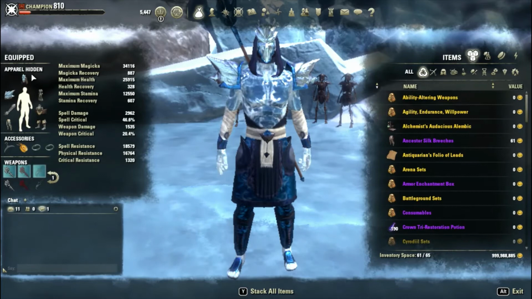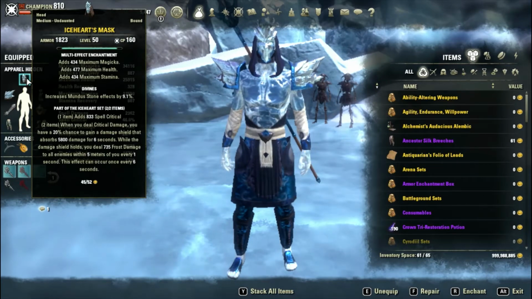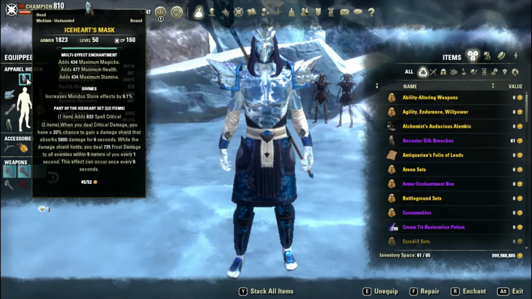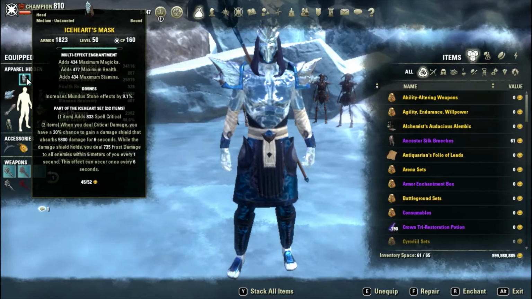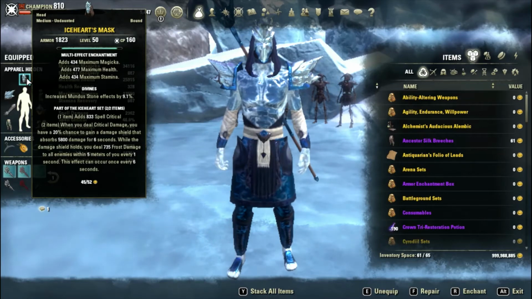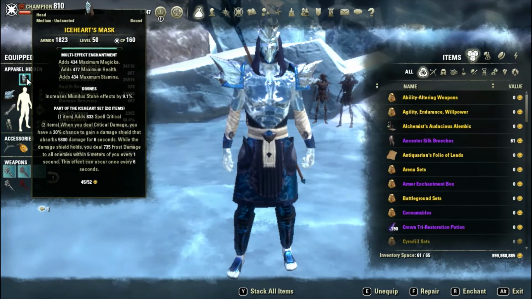Alright, so let's take a look at the inventory. The first one I'm using here is Ice Heart. When you deal critical damage, you have a 20% chance to gain a damage shield that absorbs 5800 damage for 6 seconds. While the damage shield holds, you deal 735 frost damage to all enemies within 5 meters for every 1 second. This effect can occur every 6 seconds. So very nice set here. It did receive a nerf from Greymoor, but it's still a very good set to use for that damage shield, so a bit of extra damage mitigation and that AoE damage at the same time.